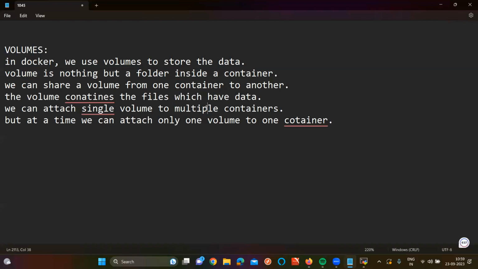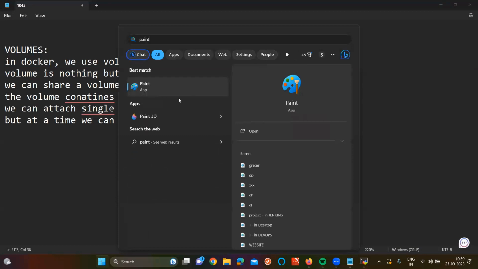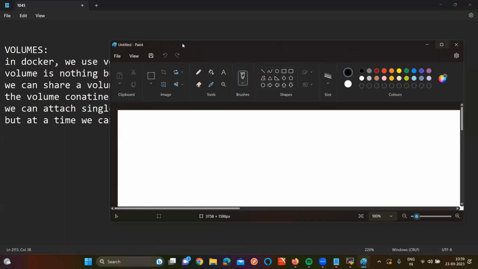For example, let me open Paint for a detailed explanation. For example, this is container 1.